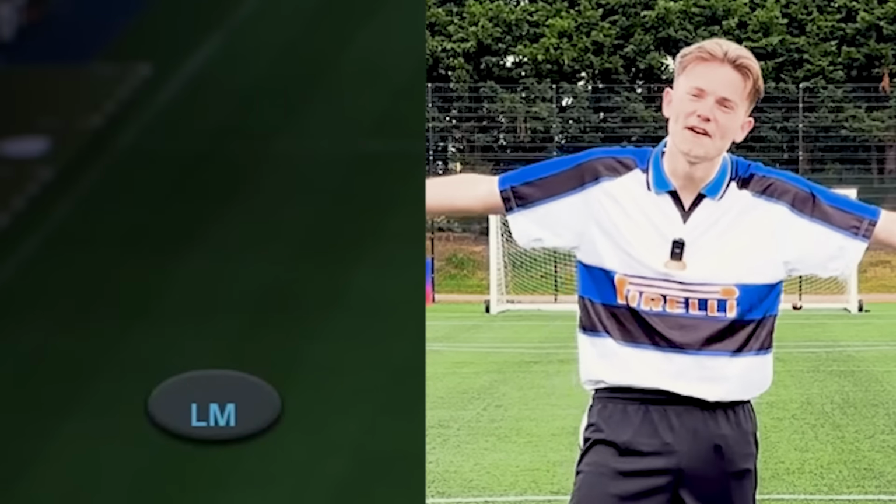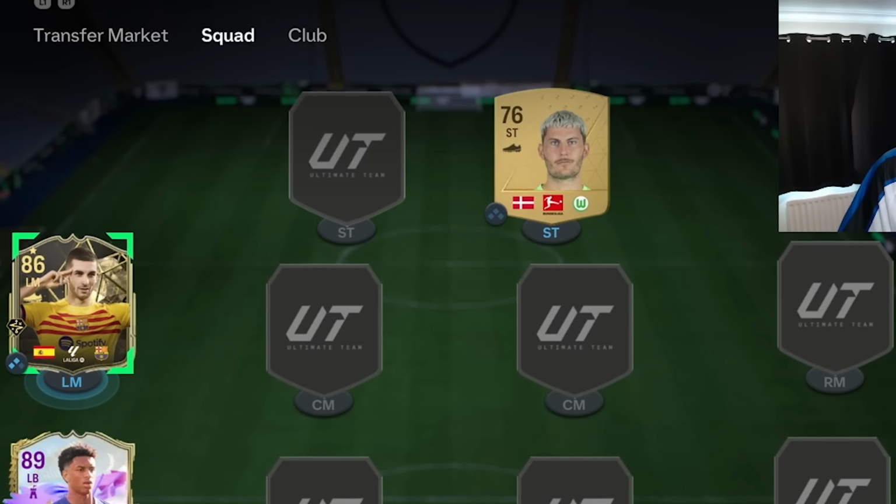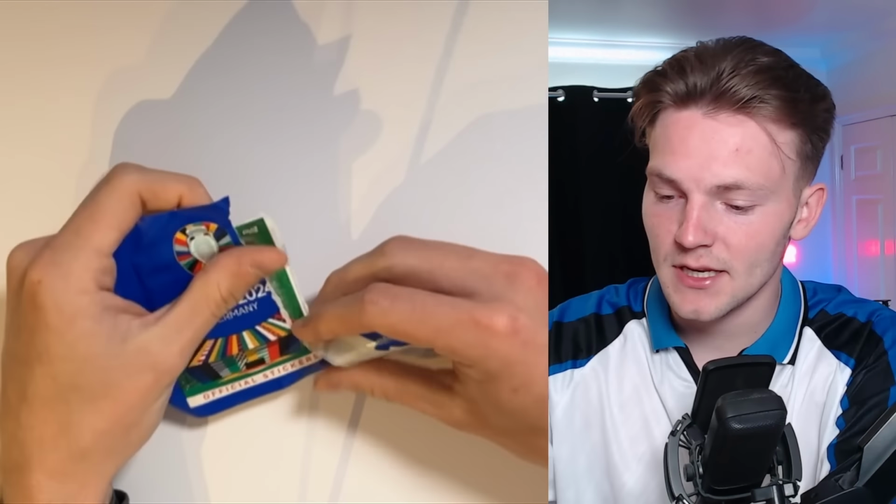Woo! Which means Ferran Torres goes in the team. And now we've got a nice little Barca link up the left-hand side, but it's time to get some more players because this team is still pretty empty. Not a terrible start so far, but it's time to get our 5th player. Give me like an Mbappe.